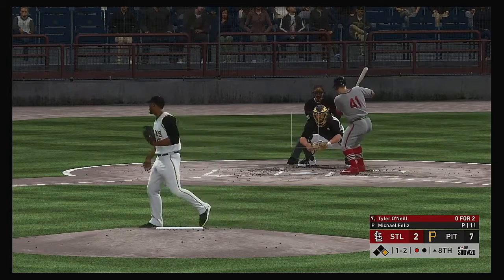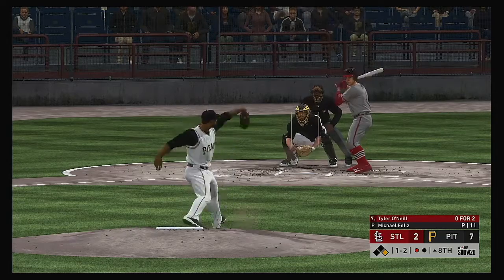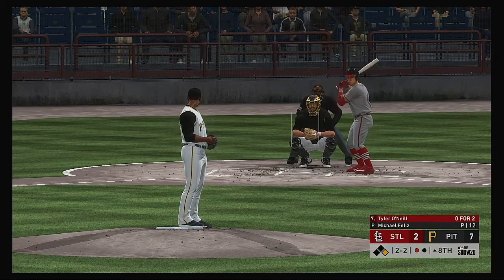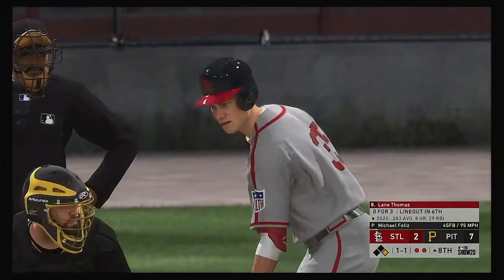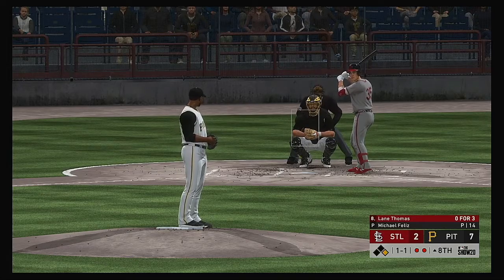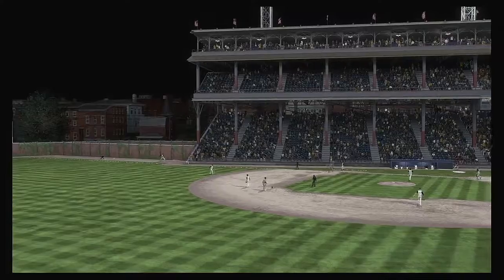The 1-1 is in there for the second strike. To two balls and two strikes now. Runners on first with one down. And a fastball blew it right by him, and there are two down. Digging in now, Lane Thomas. He could really use a knock here, 0-for-3 in the game so far. The 1-1 home. Hit hard on the ground to second. Throw to second for the force out, and the side is retired.